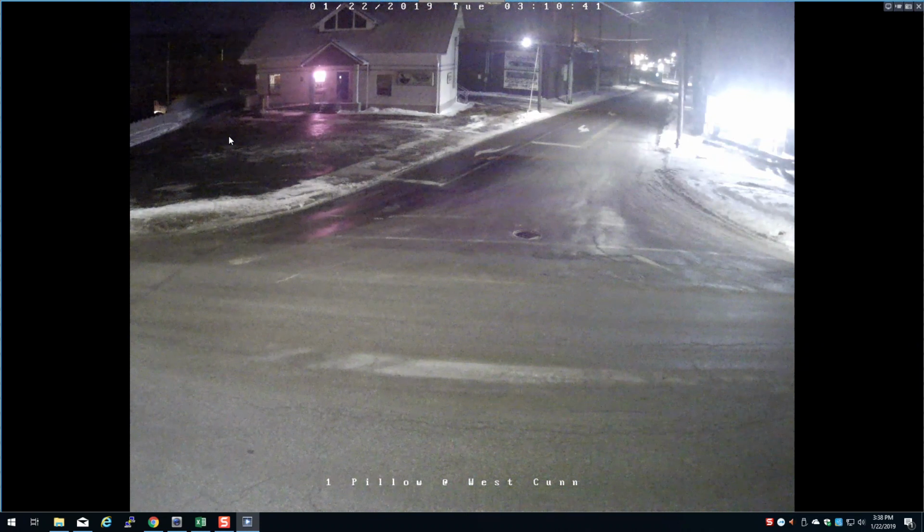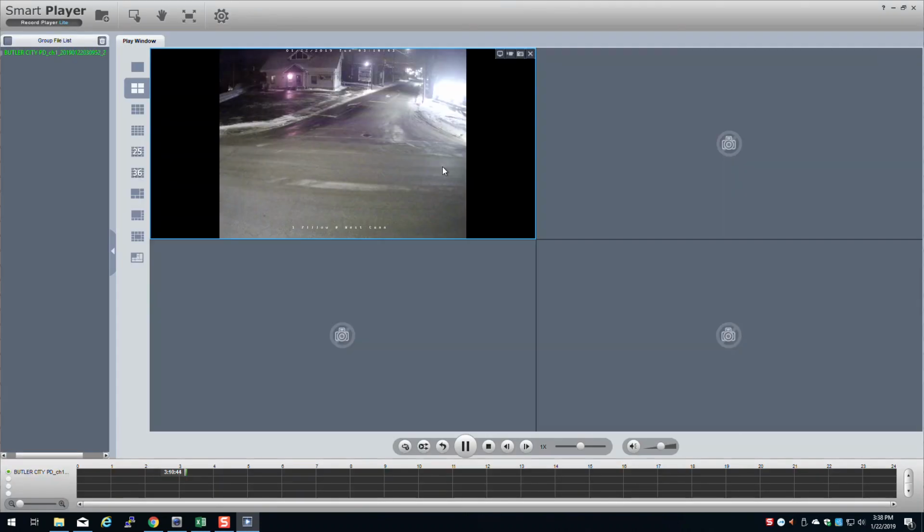I'm sorry, you have to hit escape. Double click the window and you go back to 4 screens. And that is the basics of taking recorded video, cutting it at the beginning, cutting it at the end to archive it, and then storing it where it needs to be stored for archive purposes.